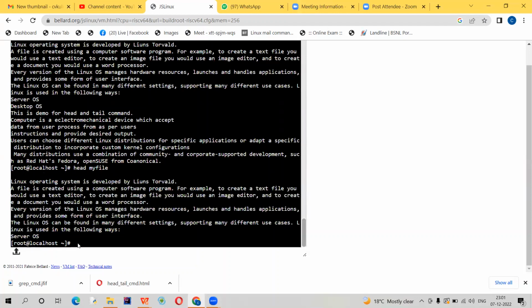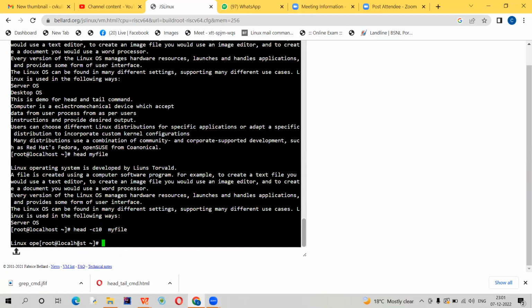Now suppose I want to see only 10 characters. So head -c, myfile, but here you have to specify the number 10 with the -c option. It shows blank. Why? Because my file has a first blank line, that's why it is showing a blank line.